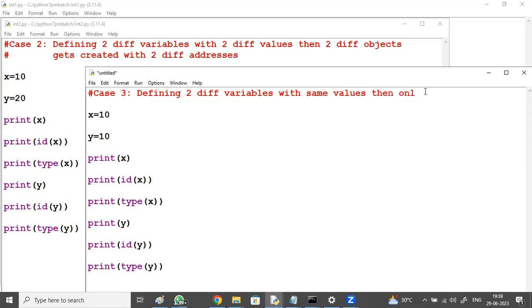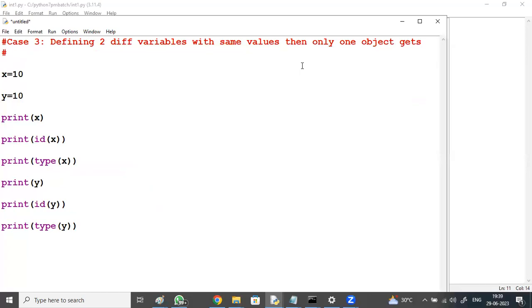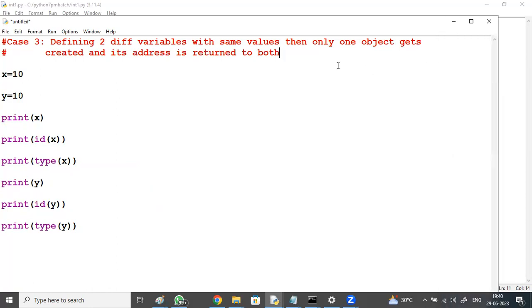Then only one object gets created, and its address is returned to both. Two different variables with same values, then only one object gets created and its address is returned to both.